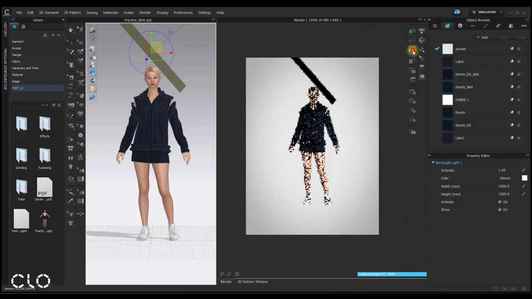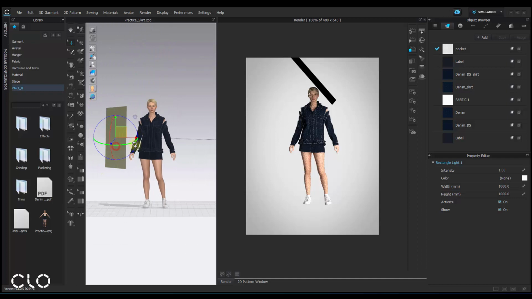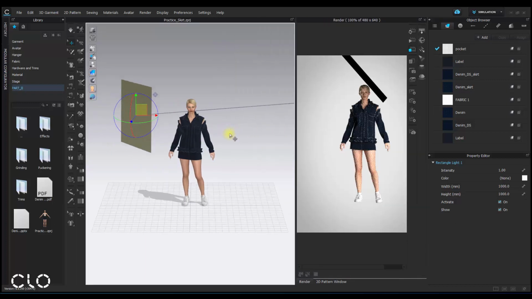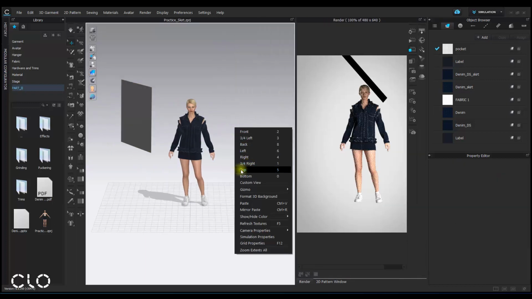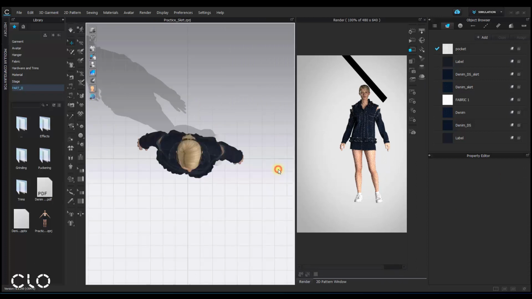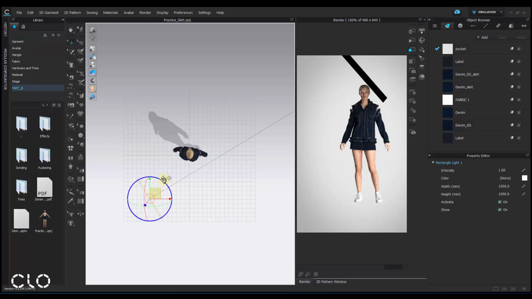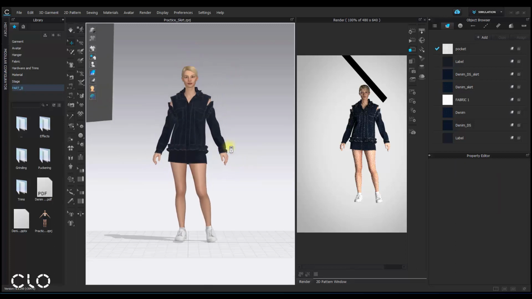And actually we can stop the render if you find the render slowing down the speed. You can set up the 3-point light in 3D window. Press 5 or right click the background and then choose top 5 to further adjust the rectangle light's position. Then we can go back to the front.